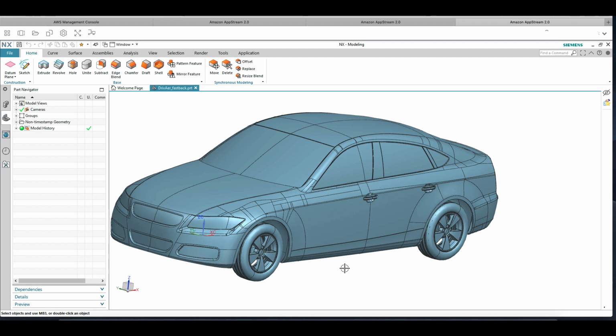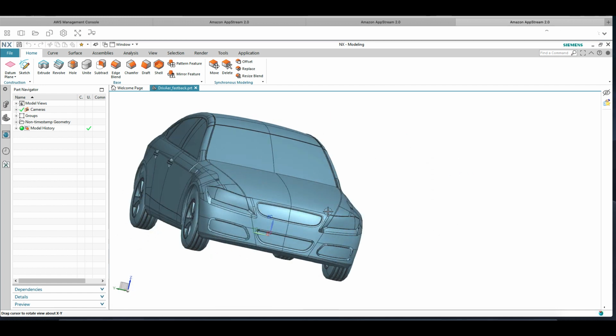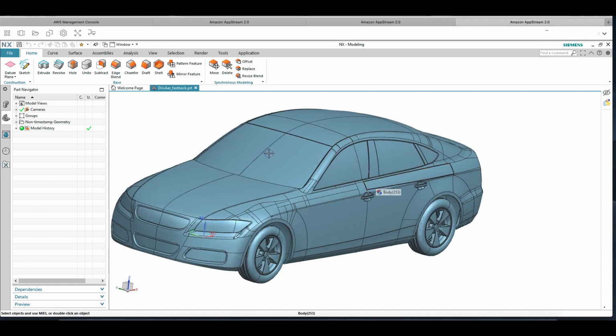What you see in front of you is the DrivAer model, opened up in Siemens NX. These are the files downloaded from the TUM website that offer the open source model, and I've just loaded them in NX like I would on any normal machine. The difference here is this is a Windows version of NX that has been streamed via AppStream. I can move the model around, and I can add or remove parts. Obviously this is a simplified CAD model compared to what you would typically get from an automotive OEM, but you can see it's exactly the same.